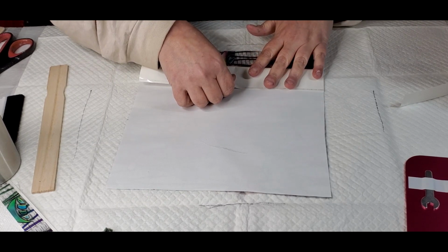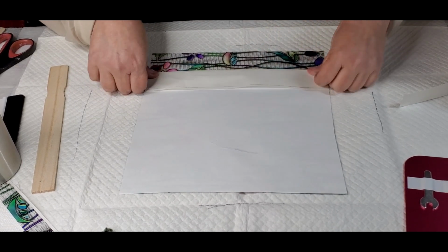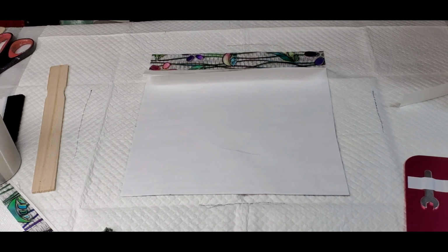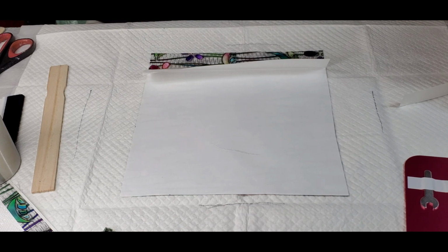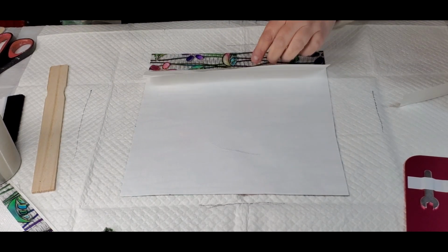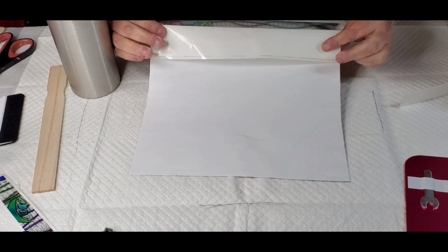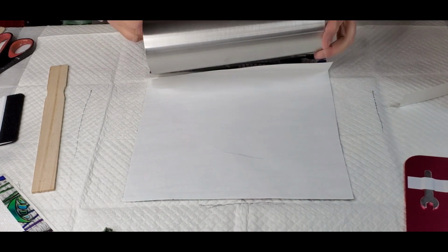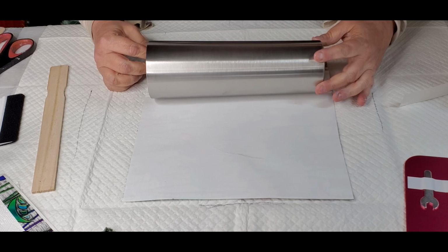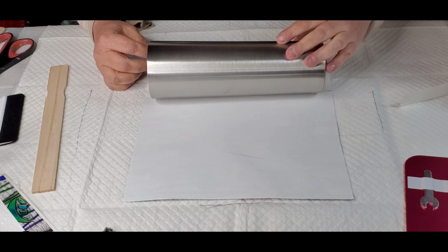So I'm not going to call this a tutorial because I don't know what the hell I'm doing. So I can't really teach you how to do something that I don't really know how to do, right? I mean, I watched a couple videos. Doesn't make me an expert. But what I can do is trial and error it with you. And then we can learn together. I'm taking you along on a learning experience.